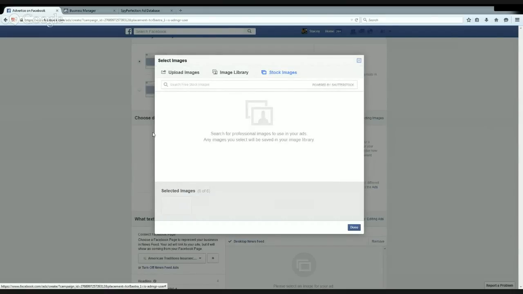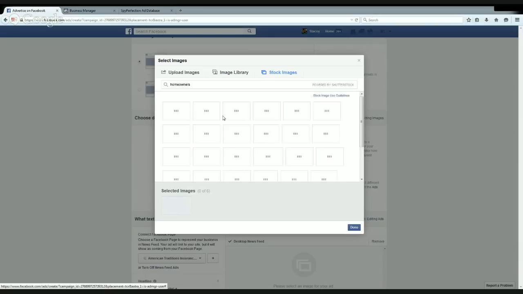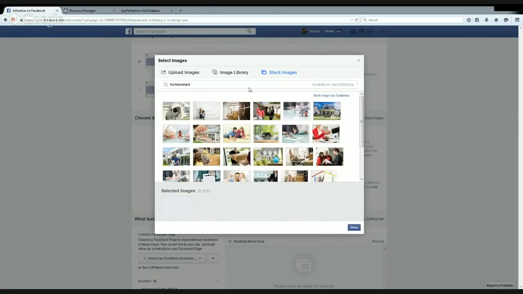With the stock images here, since I'm doing homeowner, I could type in homeowners and see what stock images come up. It'll take a second to load. Or I could even say homeowners, and they have some ads specifically for homeowners insurance.